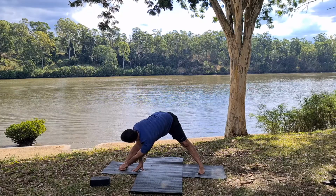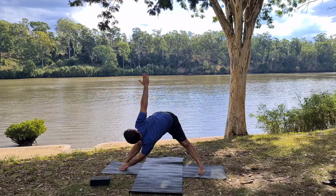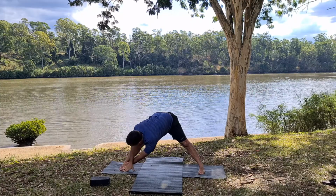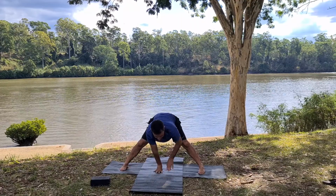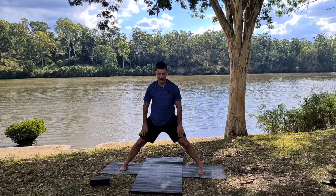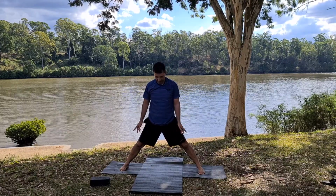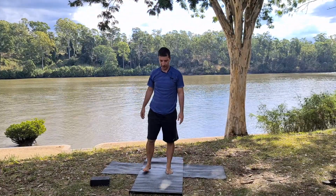Inhale here, exhale, lift the right arm up, gaze up at that top hand, and exhale, come back to the floor and back under your heart, bending both knees. Each hand comes on top of the respective thigh, and we lift back up. So from here we're going to again turn, just heel and toe your feet together, and we're giving a shake to both legs.